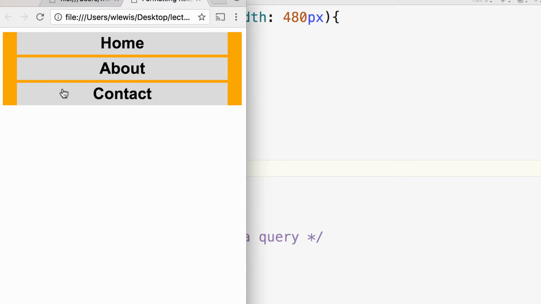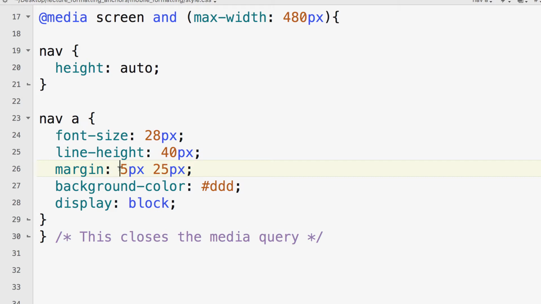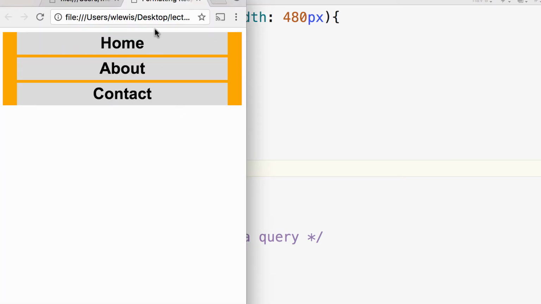So you can play with those numbers to get the separation of whatever you want, but essentially it's sort of like adding a border in between there, but all we're really doing is adding some space. Now I am a little bit perplexed as to why I don't see the border above and below. Whenever I put the margin at 5 on the top and bottom, theoretically it adds 5 to the top and 5 to the bottom of each one, but it doesn't look like I'm seeing that on the top and bottom one.